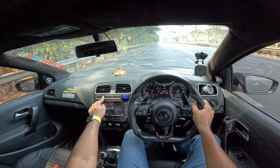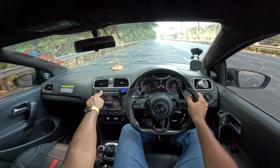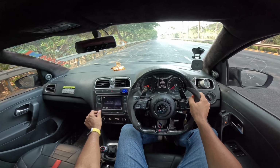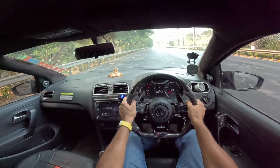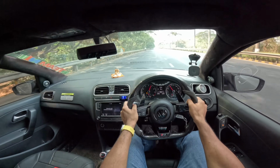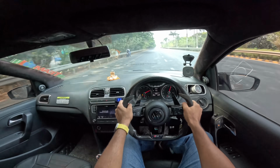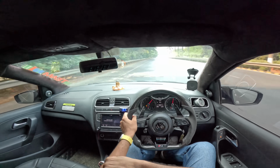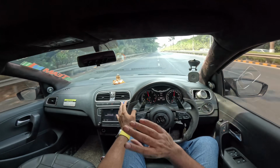So we are going to turn off the traction control. Okay, and we're going to turn off the air conditioning. Deactivated, AC off. And now let's see how it's able to put all that power down. Here we go. Oh my goodness, the acceleration was so brutal that the subwoofer flew out from the rear windscreen. I am so sorry to the owner. I'll buy your new subwoofer because this one is gone for sure.